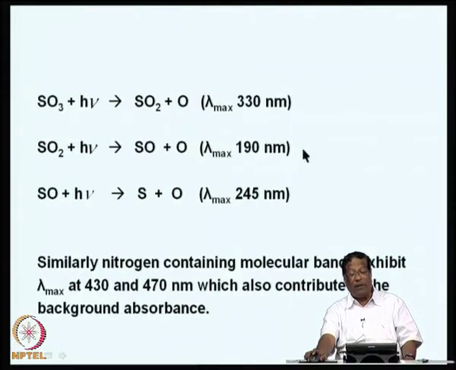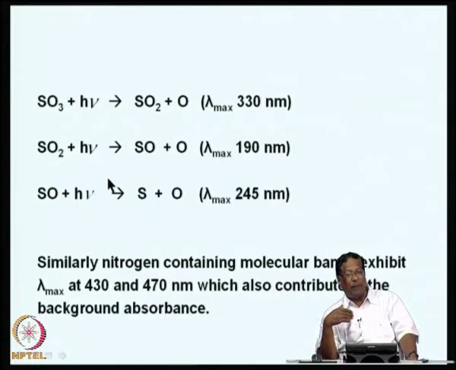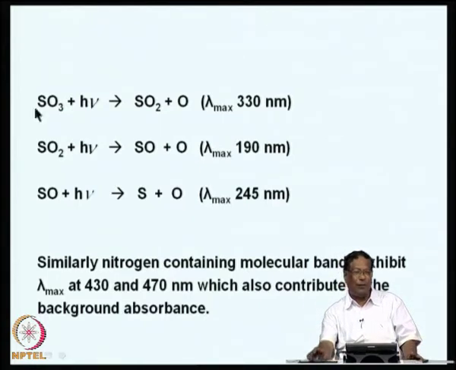So, if you are measuring absorbance at 190 for some element, then if there is SO2 or SO3, there would be spectral interference almost. So, we have to be very careful with such systems. That is why in the dissolution of samples, we do not prefer H2SO4 as a solvent, especially if it is going to end up in electrothermal atomic absorption for analysis. All these things are automatically expected.